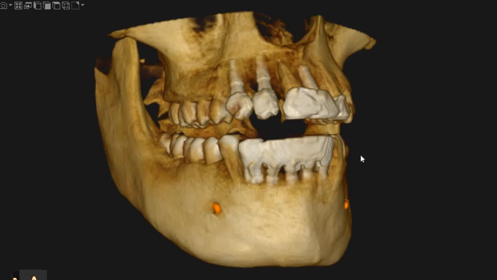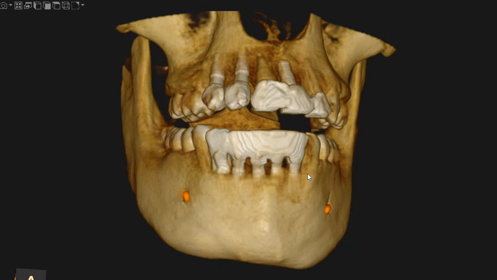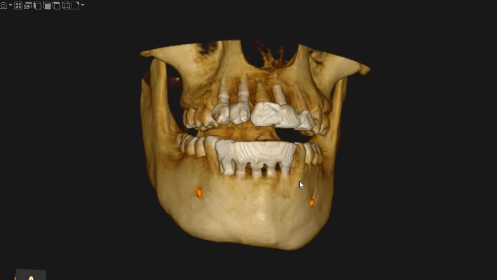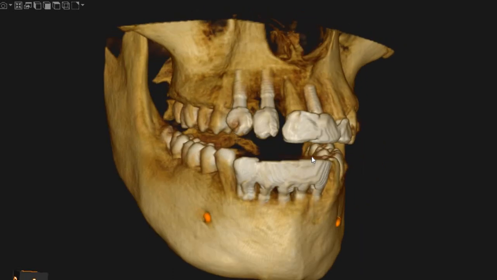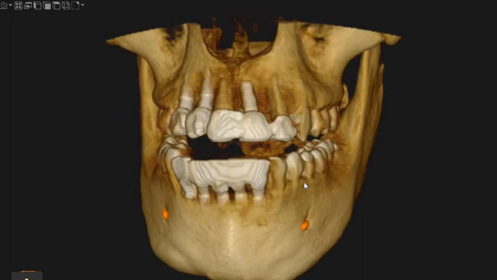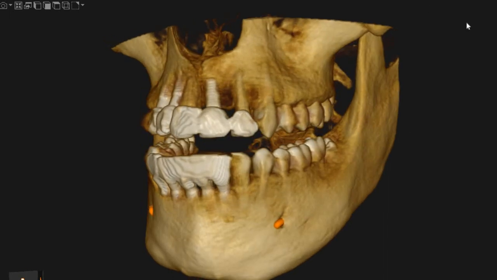The area of interest is the bone and its evaluation around each implant. On the 3D rendering, you can very clearly see that we've got very good bone support on the lower implants, and we've got good bone support in the upper right, but we've got relatively less bone support in the upper left segment. This is the panoramic view.